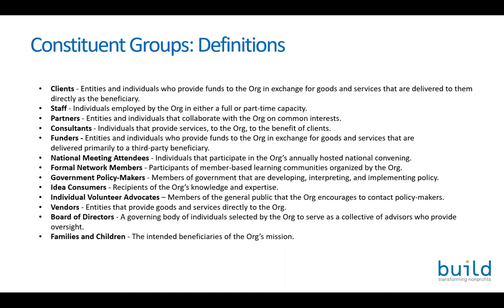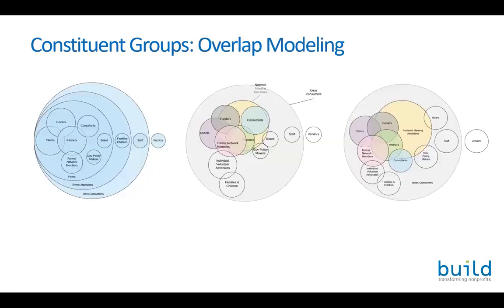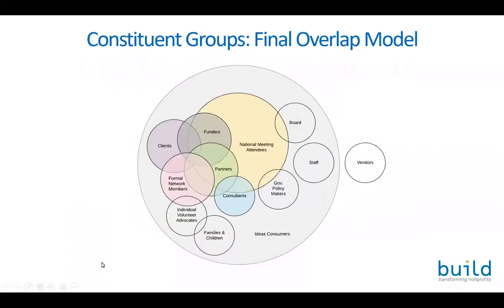A little bit earlier, I mentioned that it's important to understand the overlaps. And I've put a couple small visuals up on the screen here to show just the progression of thought for this organization as to how they thought about and then visualized the overlaps between their constituent groups. And basically what this is to do is to show folks and help them understand where a person can be a member of one group and then another group as well, and how they relate to each other. I'll put a larger version of the final one up on screen here.